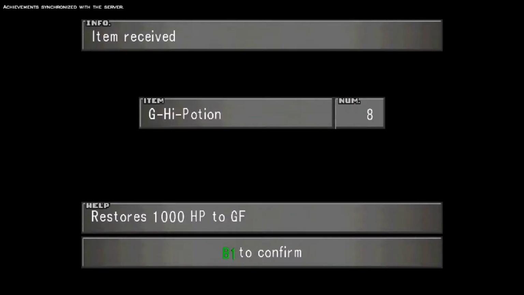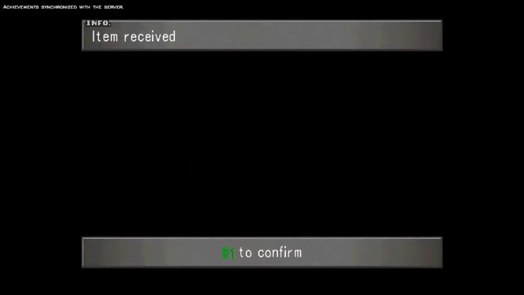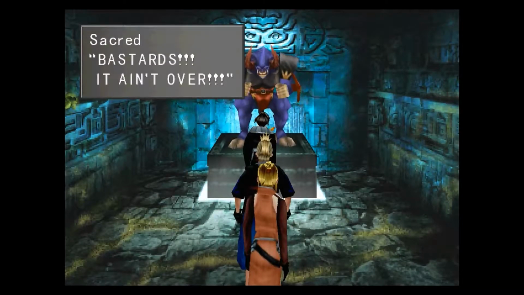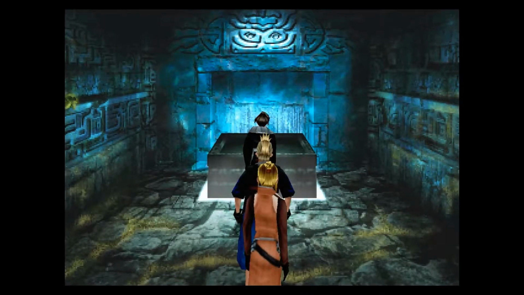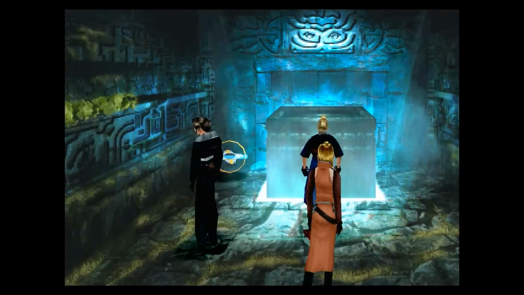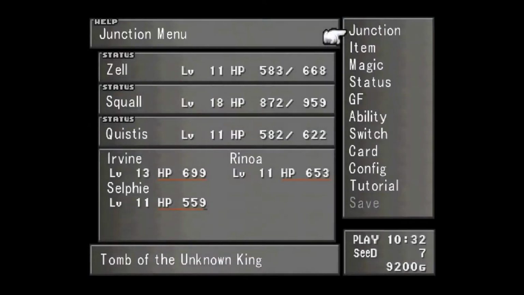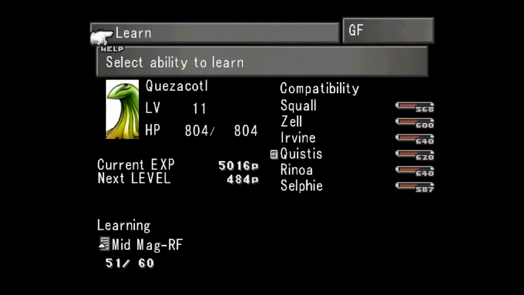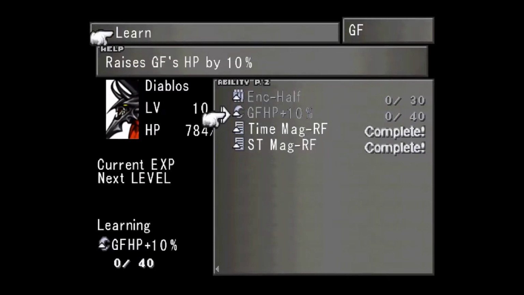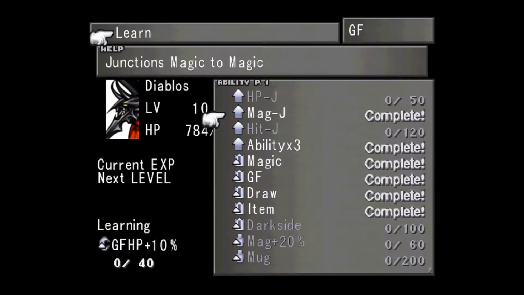No experience because of a boss fight. We do get a G-High Potion now. We do get 20 action points to GFs, which bastards, it ain't over. Well, he's not that out of words apparently. Yeah, so we might be seeing him again.